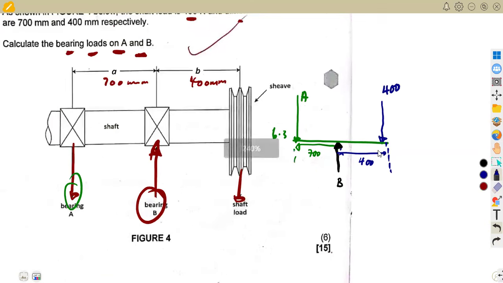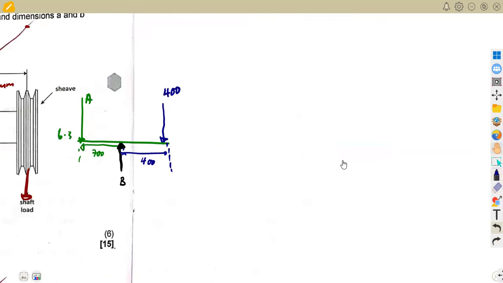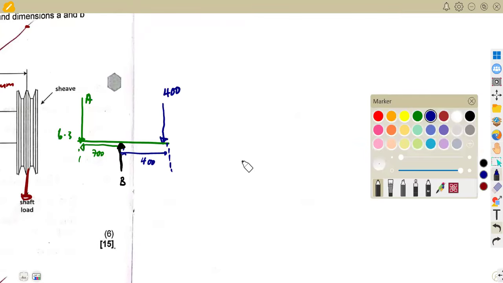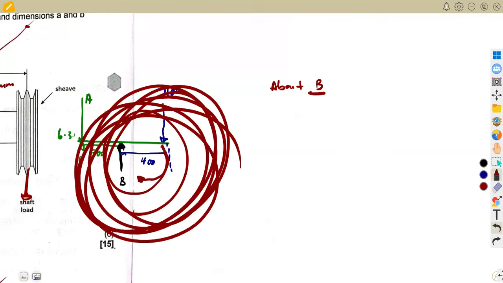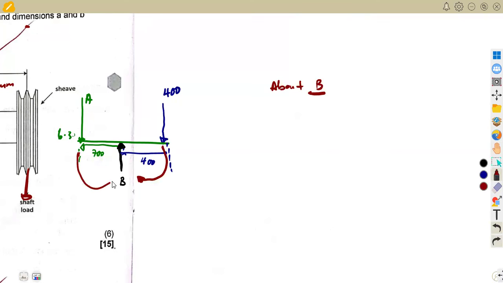So considering B, we can take this about B. All right, so taking our moments about B, what is it that we have? About B, you are going to see that 400 Newton is moving this way up to B, which is the clockwise direction. Remember how the clock moves. But A, as it is moving to B, it is opposing. There is this anti-clockwise. So from our laws of moments, we understand that the sum of the clockwise moments must be equal to the sum of the anti-clockwise.